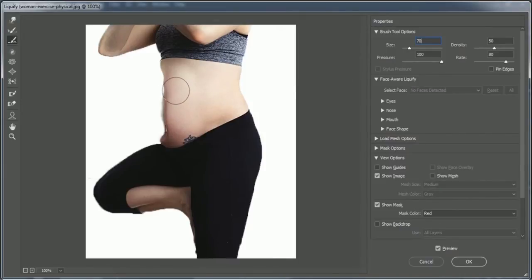Okay, so you can take a look now. It really looks much better than before, and it really makes smooth. So this is the actual use of Liquify tool, and it's really awesome. And you already have a view that how you will cut the fat from a stomach or from a belly, and that's really awesome. So let me click on OK.